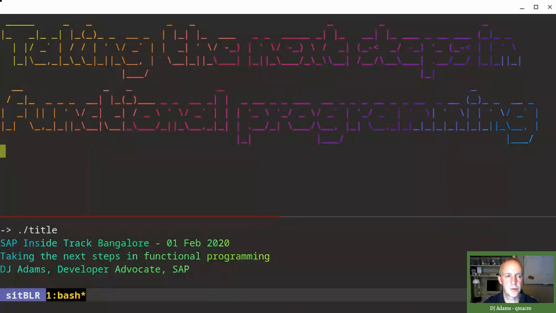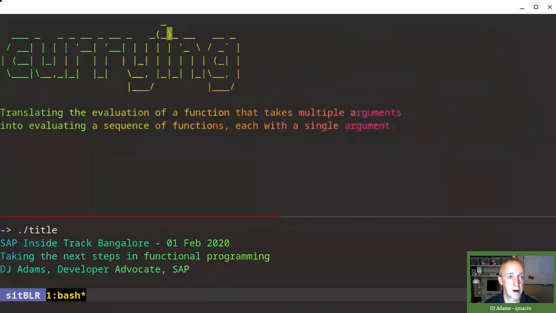So what I want to lead you through in the next half hour is just to look at three things. I want to keep it really, really simple. After I've talked about these three different concepts, we're just going to do some live coding. I want to look at currying and explain what that is.